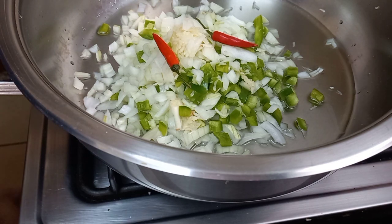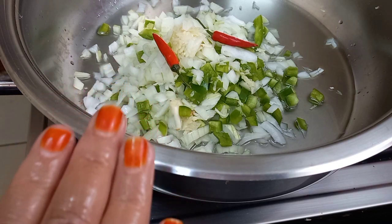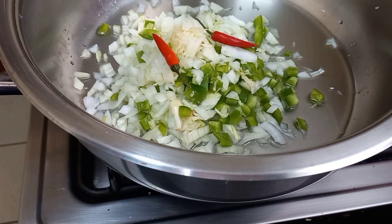Now my style of making spaghetti changed over the years. I used to throw in whole spices in here, but not anymore. I used to throw in stick cinnamon and allspice. So one day I ran out of whole spices and I didn't throw it in, and to me it actually tasted better without it. But if you have your style and the way you make it, you do that. Yeah, this is how I make mine now. I prefer it like this.